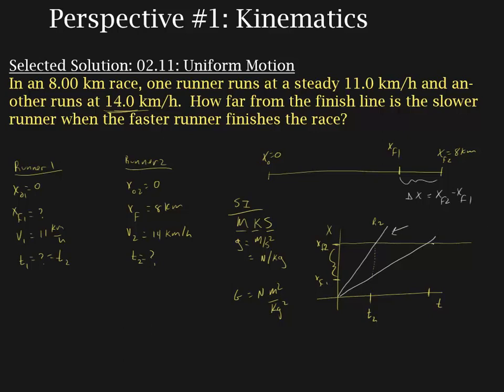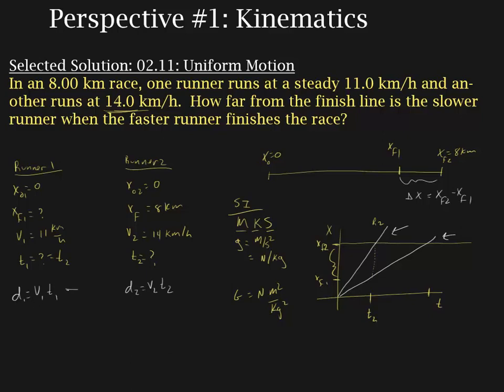In order to set up this graph, we need to know actually what the equation of each of these lines are. And that's where the algebra part of your problem starts as well. So let's set up those equations. For both runners, there's only ever one equation we're going to use, and that's going to be d is equal to vt, because this is constant motion. So d1 is equal to v1 times t1, and d2 is equal to v2 times t2.